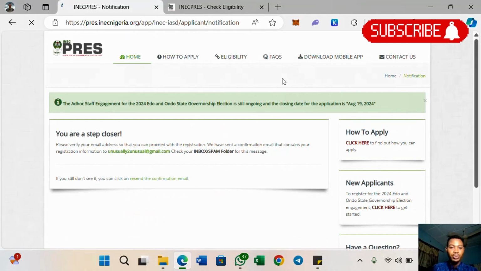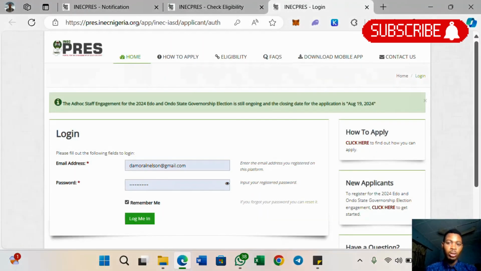Alright, so the next step is an email will be sent to the email you dropped. So what you need to do now is go to your phone and check the email real quick.